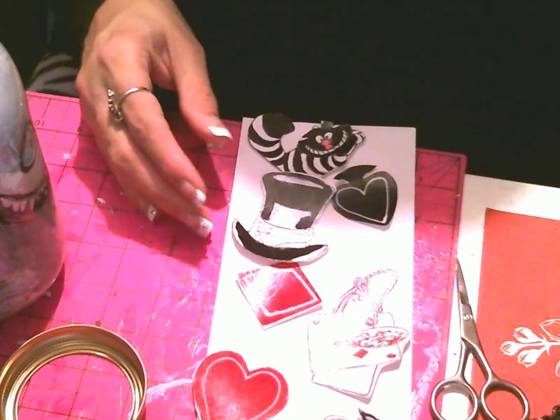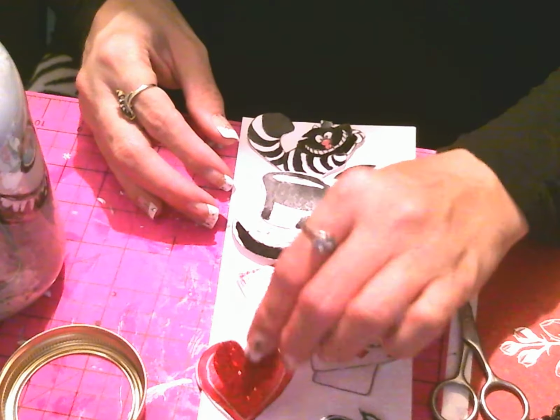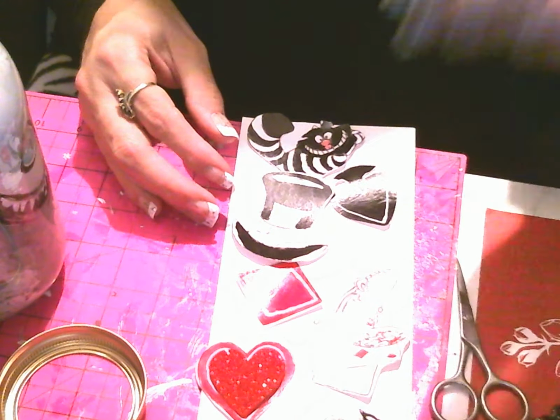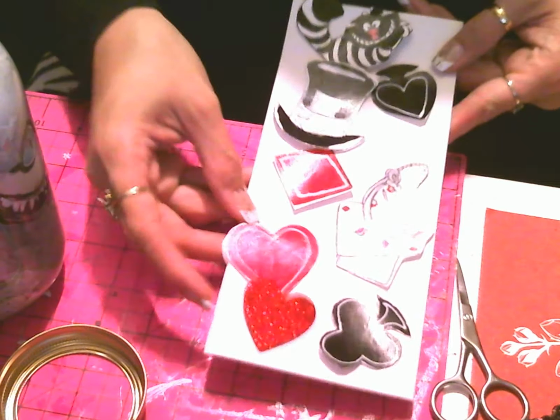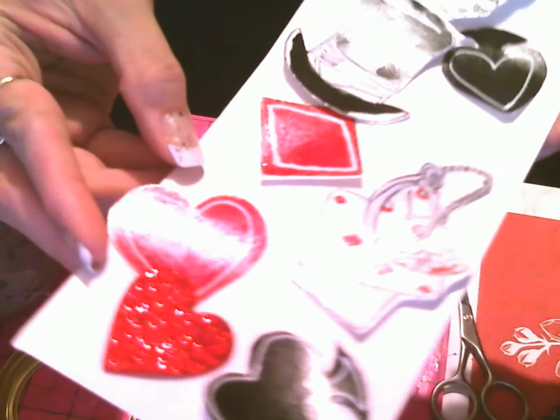So I'm really digging the heart on there. That's definitely going to become a reality, I think. I like that. I like how it looks. So let me see if I can bring it up. Maybe. See, that's the handmade tags.